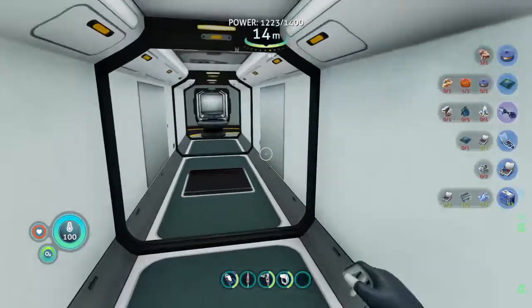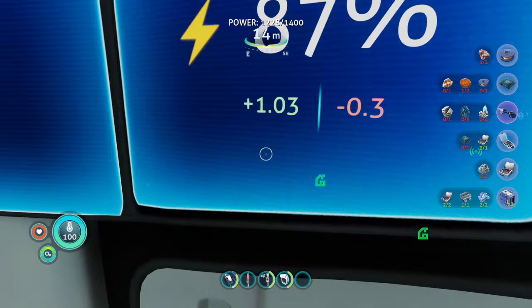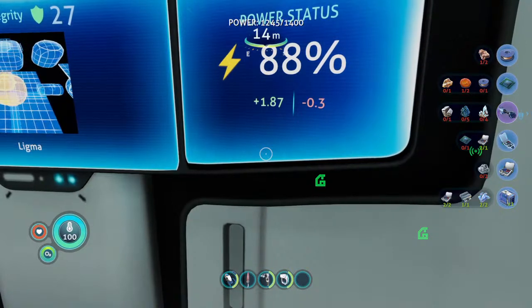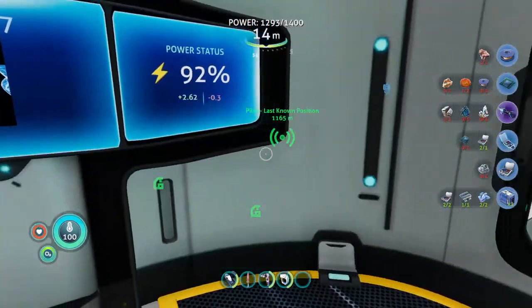Why is this going down still? Okay, it's increasing. A lot. Okay. Okay. Jesus Christ. What? I'm at 1.8 or 1.9 and increasing still for my power. Cool. Yeah, I'm at 2.2 right now. 2.3, 2.37, 2.4, 2.5. I'm doing good on power.